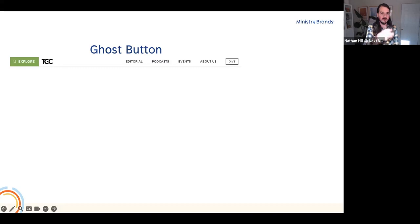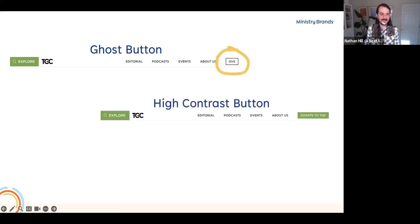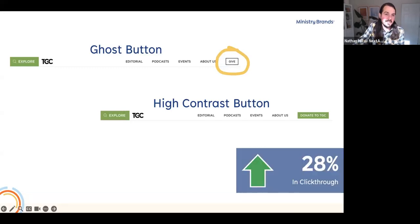You may say that this kind of ghost button style is very clear. I particularly love it because I have a high aesthetic and I think it looks really nice. However, just because I think it looks nice doesn't mean it's the most impactful tactic. Calling the button out in a big green color so it jumps right off the page and is visible, in this case, led to a 28% increase in people actually clicking through to the donation page. A small change you might not think would make such a significant difference, but it's very impactful in getting more of the right people to the page at the right time. So make sure you use clear language and that visually it stands out in the navigation.